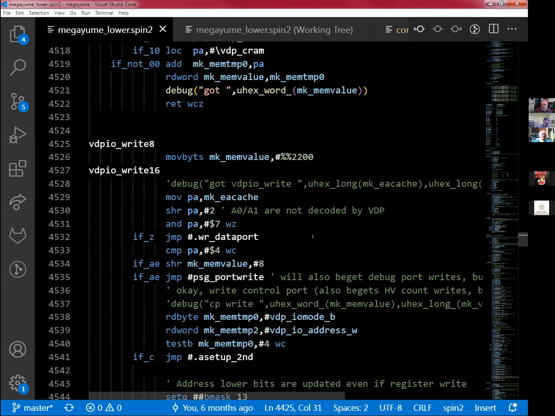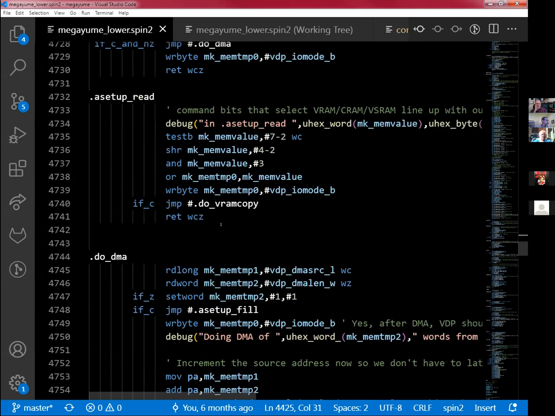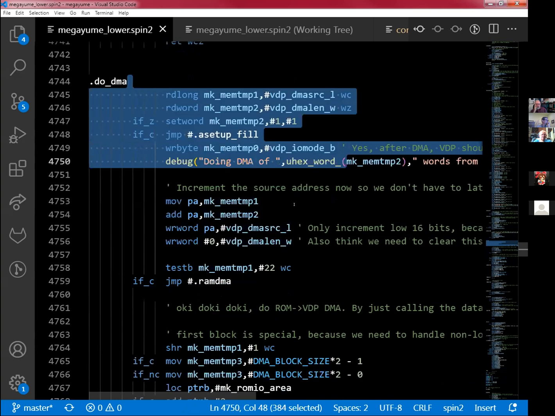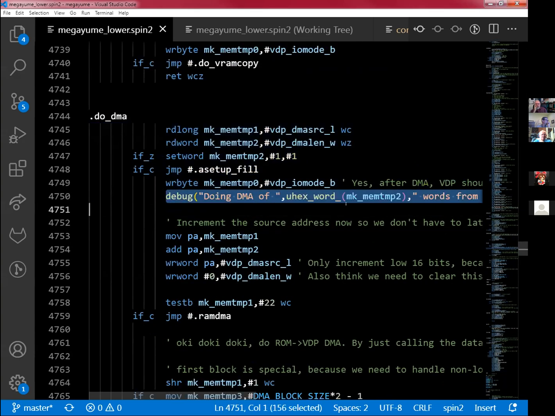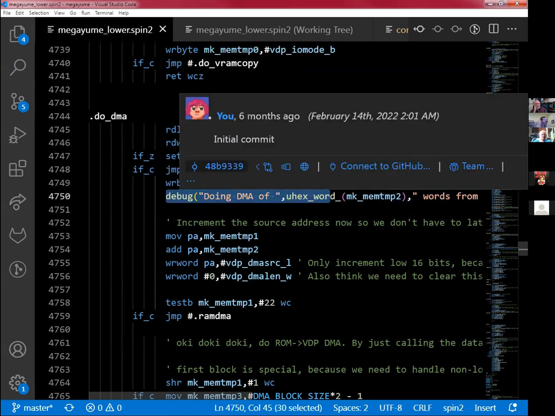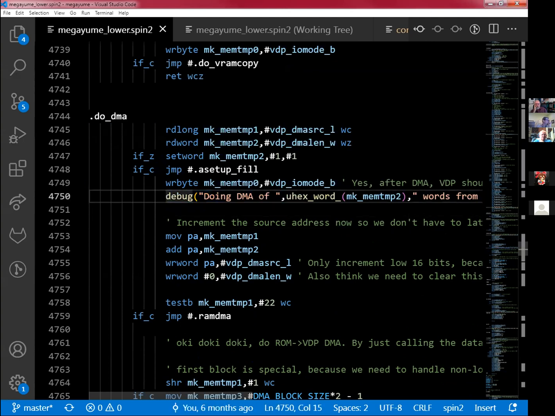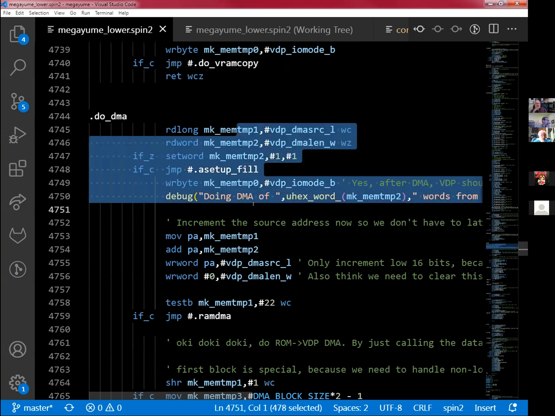I might put one into some function that only gets called a couple times a frame, like this DMA stuff here. I can run it with this DMA logging enabled, and you barely even notice it because DMA is too fast anyways. So in that case, I don't want to write the huge thing. And even then, this is hub exec, so it would be really slow if I did put the branch in. Sure.